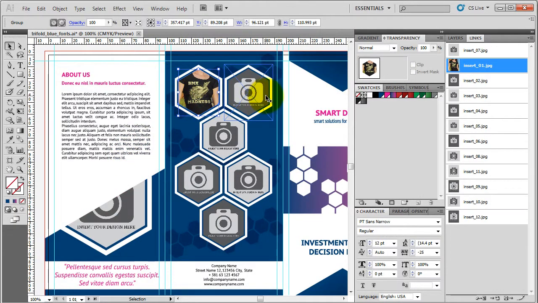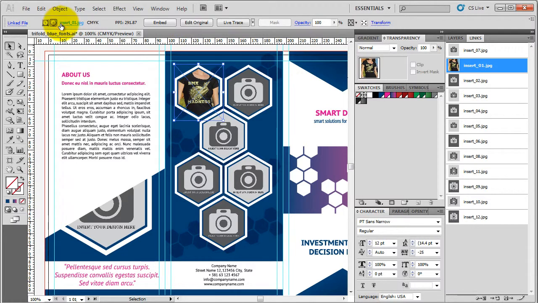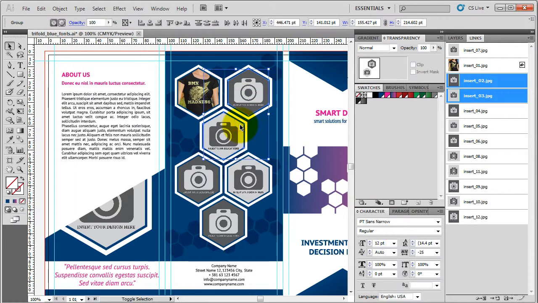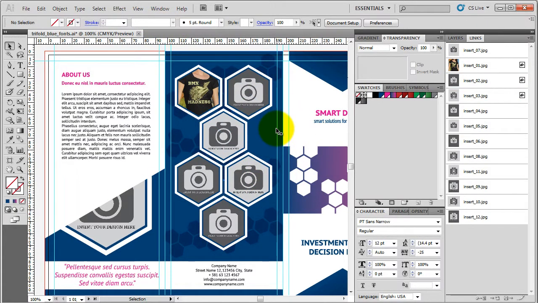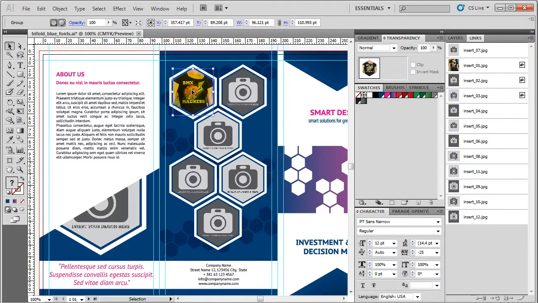And one more thing you have to do: if you're sending the Illustrator file to your printer, you have to embed all these images. So what you do is go through this and then embed. Now, let's see if I can do more of them. You can select all of the files above and embed them in the file. It will make your file bigger, but then you won't have to send the additional folder with the additional files, and there will be no mistakes for the printer.